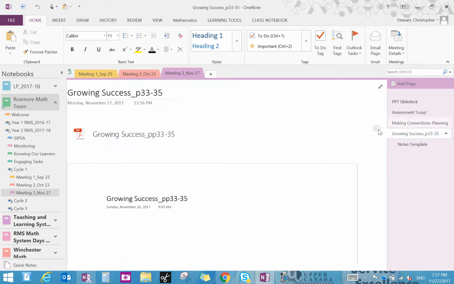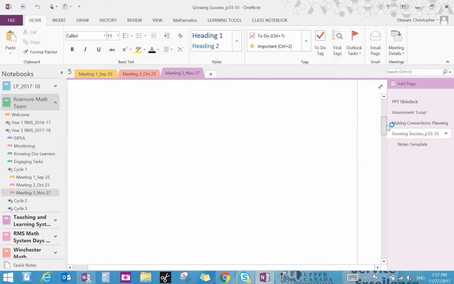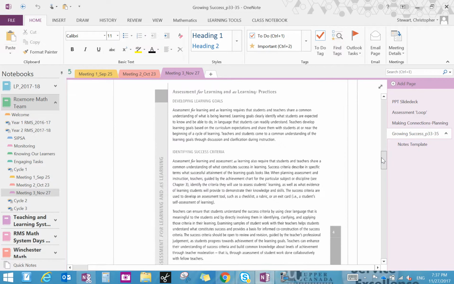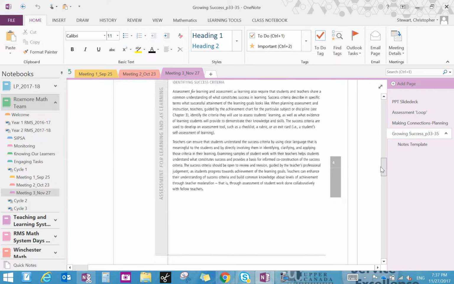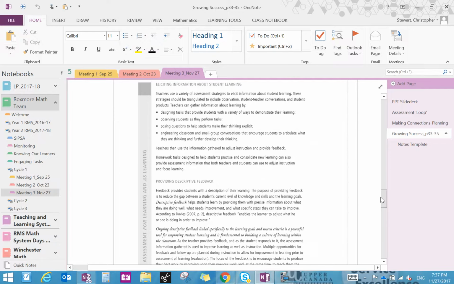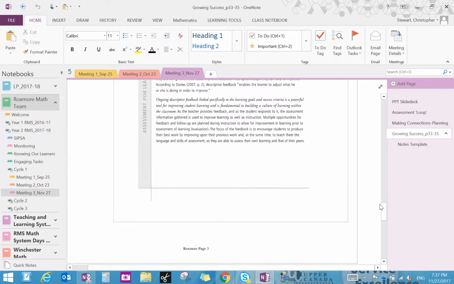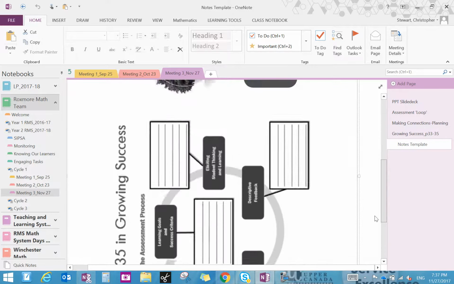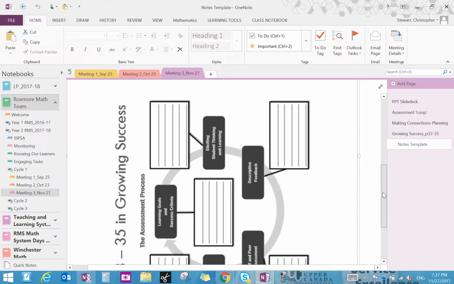Growing in success, here's that little snippet on assessment, so the different parts of that assessment loop or assessment framework, from goals, criteria, to eliciting thinking and information about student learning, descriptive feedback. Those are there, and the notes template that we utilized in creating our own notes from the reading.